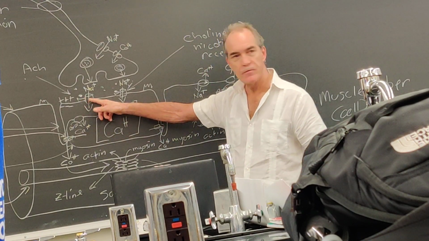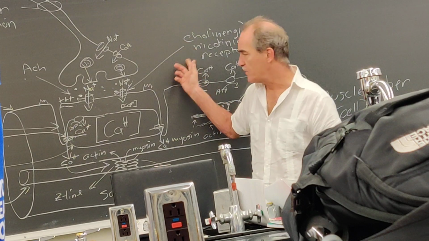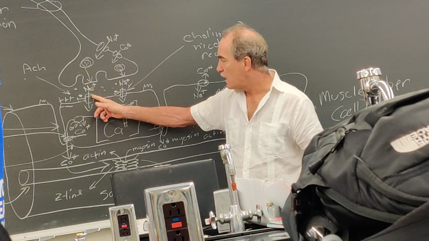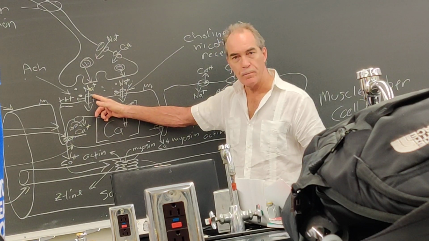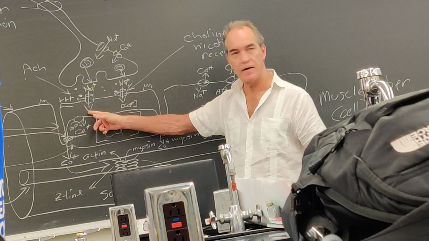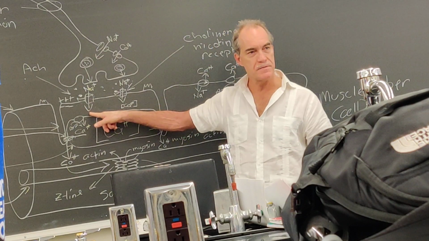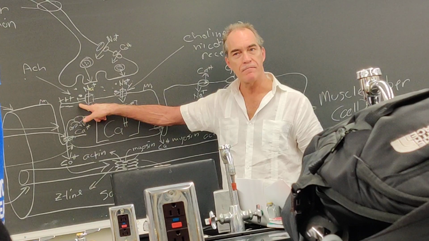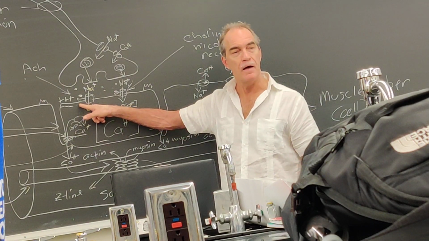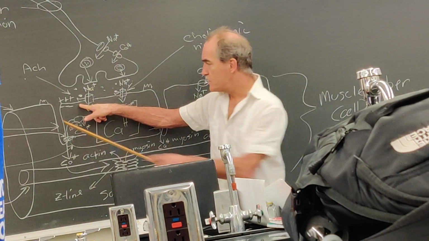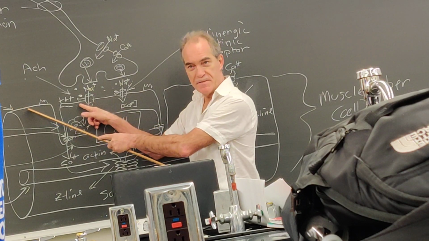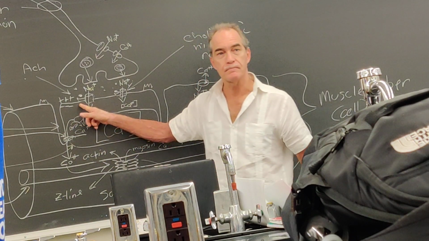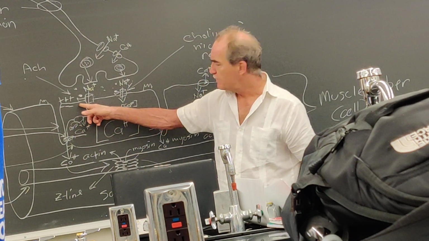Acetylcholine binds with its receptor, which is the cholinergic nicotinic receptor. That opens the channel for sodium. That channel opens, sodium diffuses to the inside of the cell, depolarizes the inside of the cell, causes the membrane to reach threshold and have an action potential. And I'll repeat, there are voltage-gated sodium channels and voltage-gated potassium channels here, but I did not draw them in this example. I thought there was too much stuff already, but they're there.